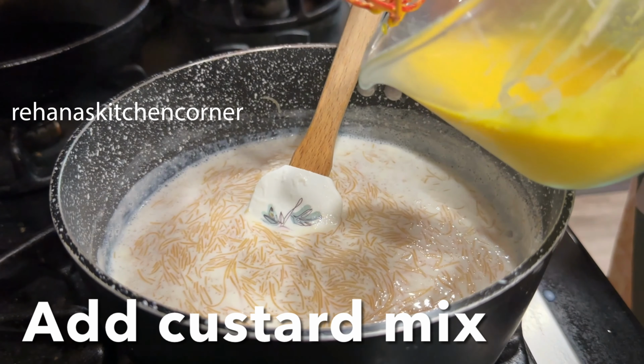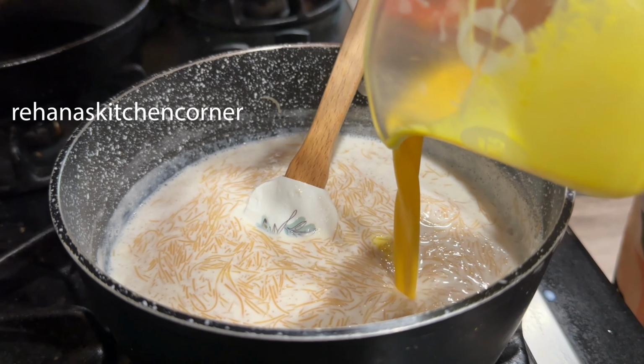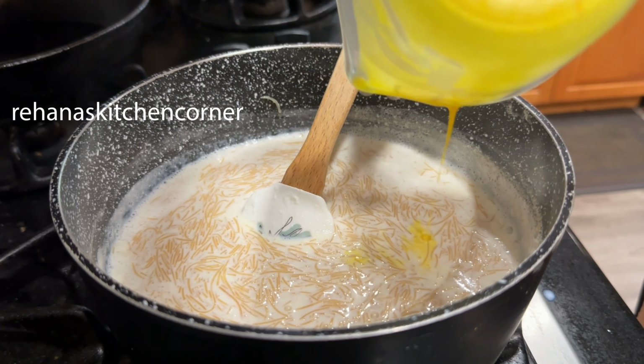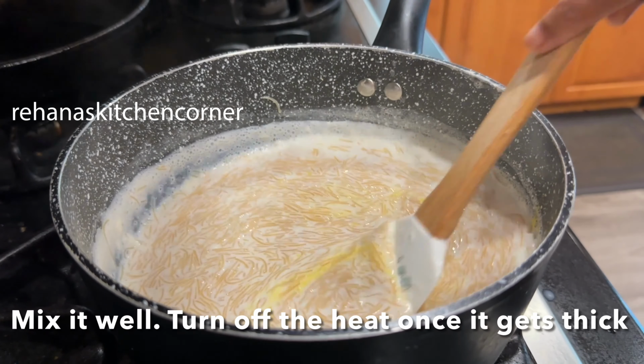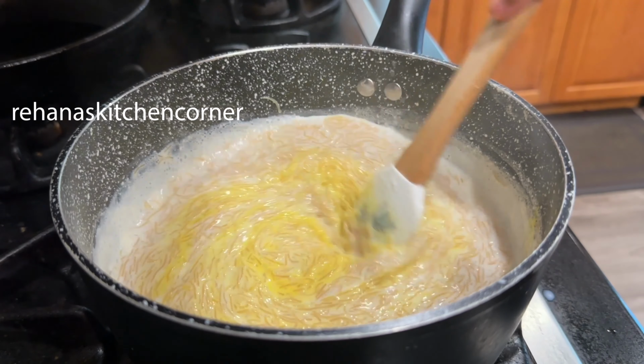Now you can add the custard mix in the Seviyan and keep stirring continuously. Cook for like 2 to 3 minutes and you can turn off the heat once it turns slightly thick.